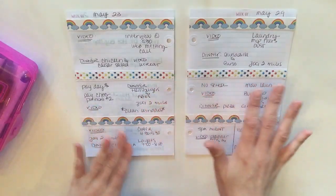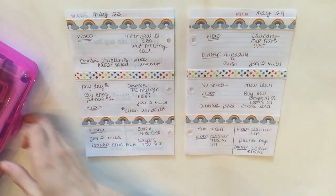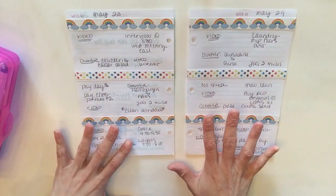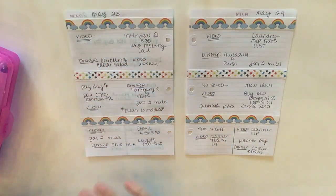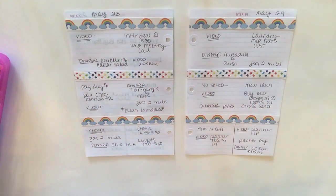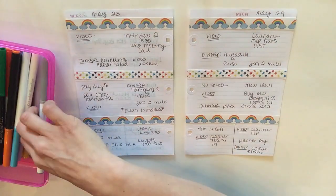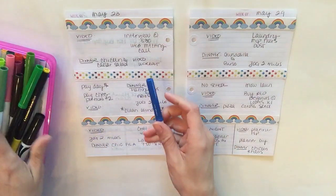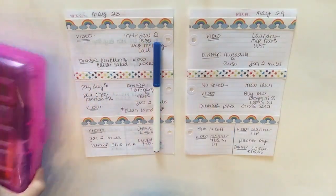Once I have all my stuff written in, I don't have a set place where I put everything, but I try to pull videos and similar tasks into the same corner area. Definitely lay out what you have to do in the way that works for you — you can make a to-do list and number your items, or free-form write in the space like I do. Next I'm going to go over everything in marker, because I always think it looks better than pen.